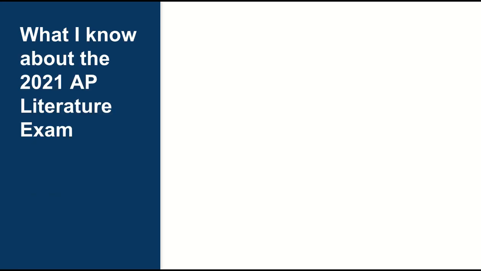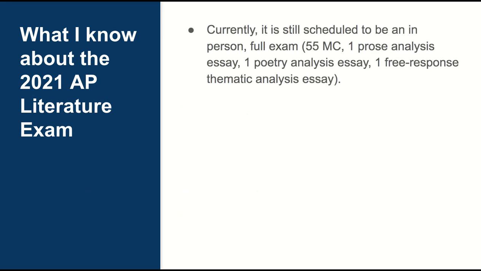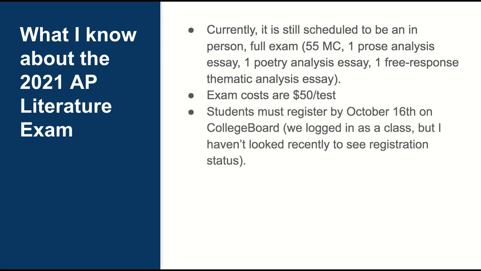Just want to conclude with what I know so far about the AP exam, which is not completely certain, but currently it is still scheduled to be an in-person exam, full exam, 55 multiple choice questions, 3 essays: a prose, a poetry, and a free response thematic analysis. Exam costs are $50 per test. Your students are registered on College Board, but last time I checked, it was about 50-50 in terms of whether they were actually paid for the exam as well.